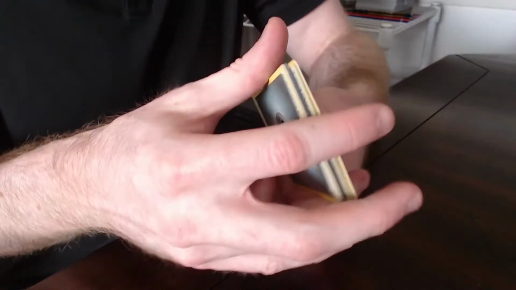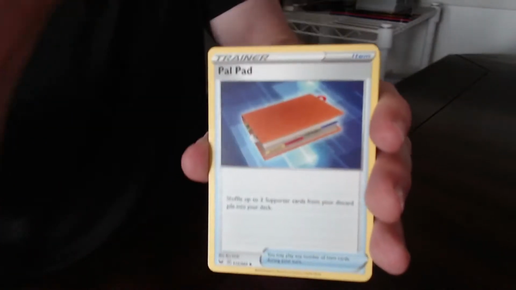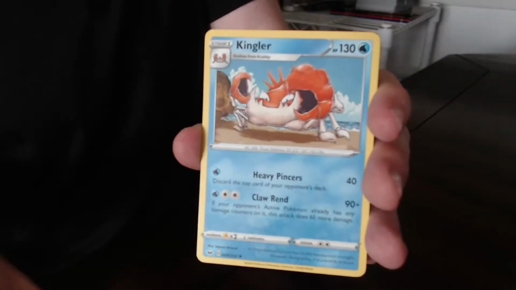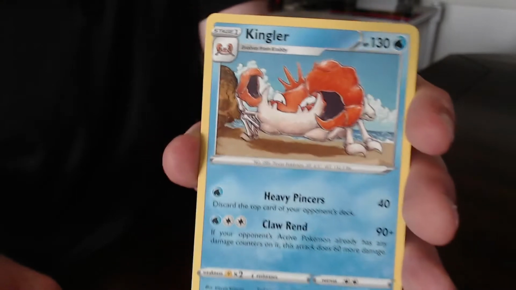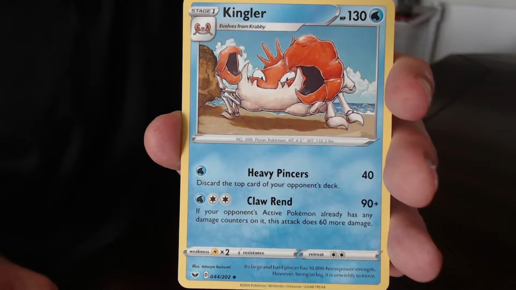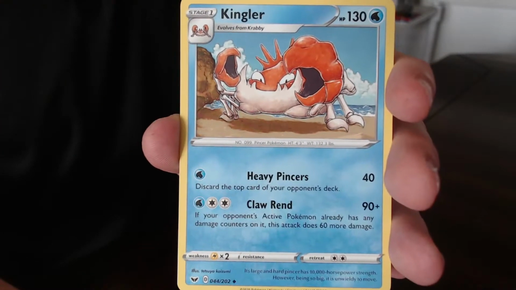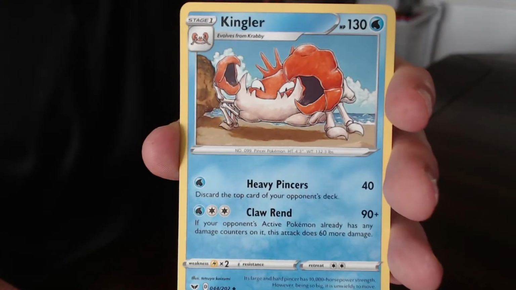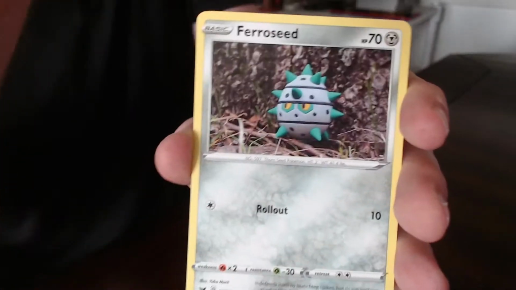Four to the back. Steel Energy. Air Balloon. Pal Pad. Kingler. Ooh, Krabby evolves into the Kingler. That is some great artwork. Shout out to Tetsuya Kuzumi, I hope I'm pronouncing that right. That is great artwork on that Kingler there. A Gen 1 Pokemon. Very, very nice. It looks like hand-drawn. I love it.